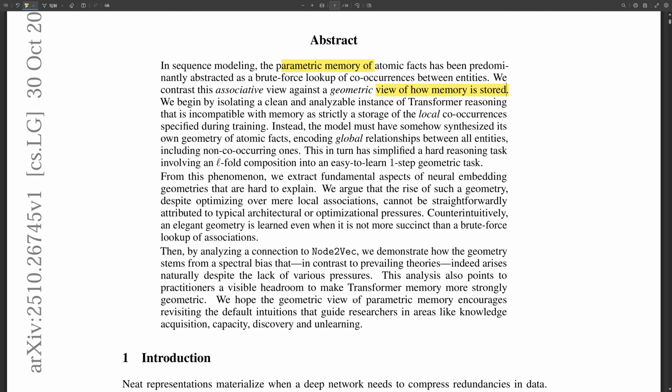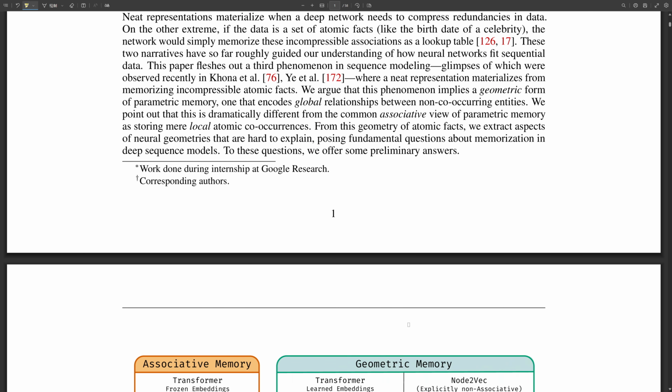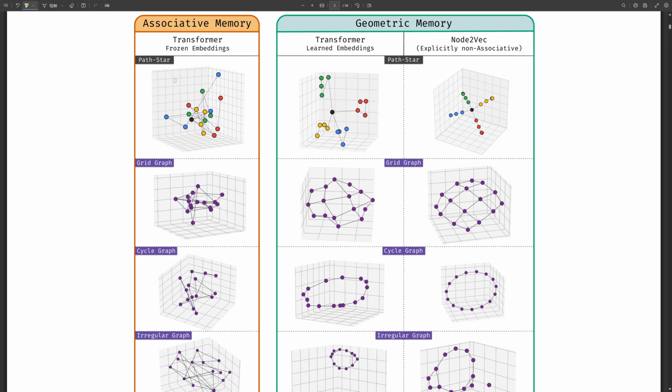local co-occurrences. Okay, so my core claim really rests on what we're calling the geometric imperative. The model's frankly robust ability to solve extremely hard implicit reasoning tasks proves that a geometric structure must dominate. Now, to test this, we use something called the in-weights path star task, and this is quite an adversarial symbolic challenge. It involves massive, complex graphs, we're talking tens of thousands of nodes, requiring the model to trace extremely long compositional paths, sometimes 10 steps deep. And it's the interpretation of why it succeeds that divides us here.